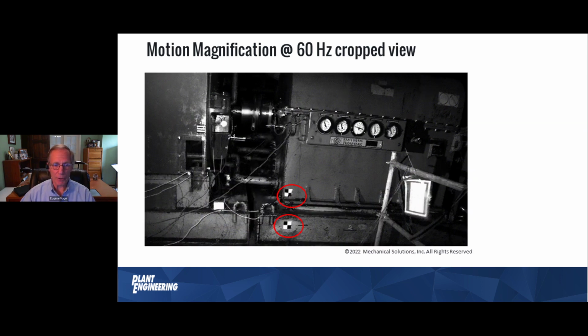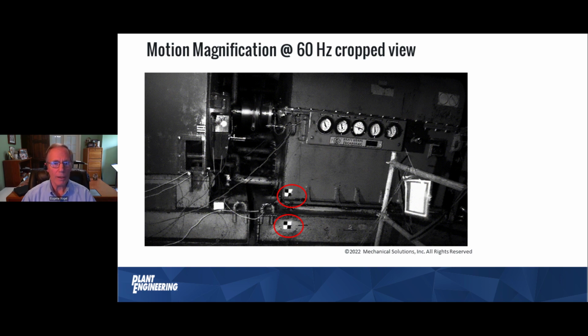operating deflection shape. So here's a little bit of a zoom in, okay? A little bit bigger picture of the same thing. You can see the motion. You can see there's some looseness in that base. That base is moving in relationship to the ground. And if you look carefully, you can see that the machine foot is moving in relationship to the base. And we could, with the camera, zoom in further and even do a better job of it. I don't have that available to me. You see the two little targets?